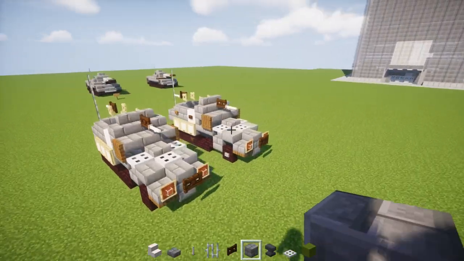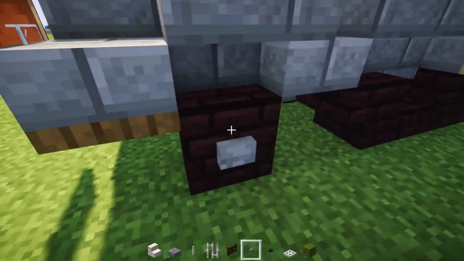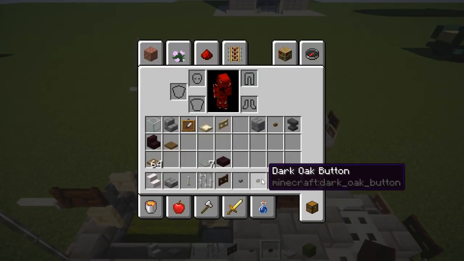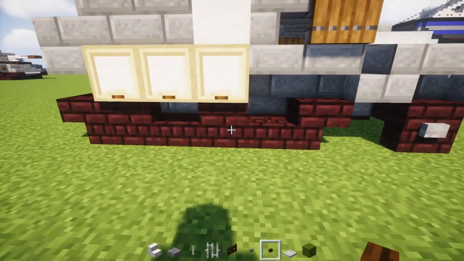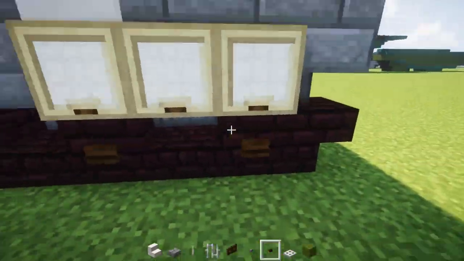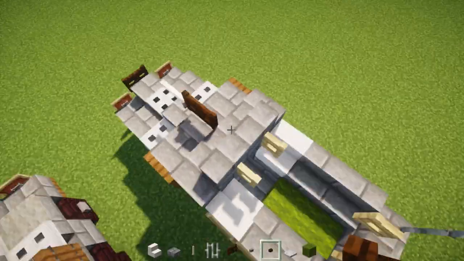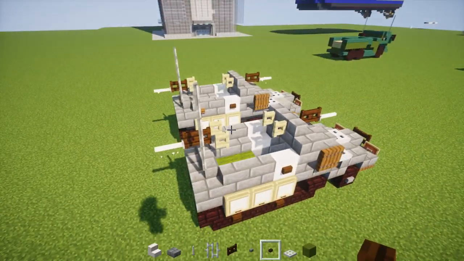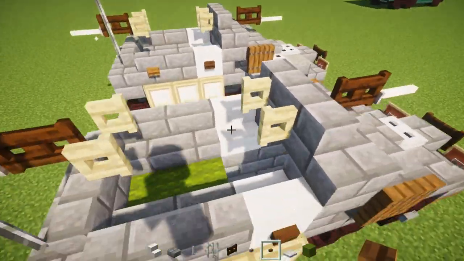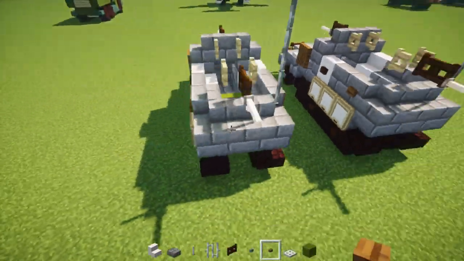Let's add in some buttons. So let's go to the side of the front wheel. We could add a stone button on the side of that. Then the back buttons, we're going to take out dark oak wood button. Add the sides of the tracks. Same thing on the other track. And then we're going to add it to the side of this white quartz stairs. Then there's going to be a spruce wooden button, just a block away, or two blocks away from the other button on top. Same thing on the other side, I suppose.